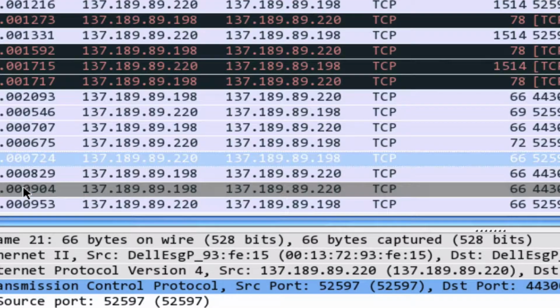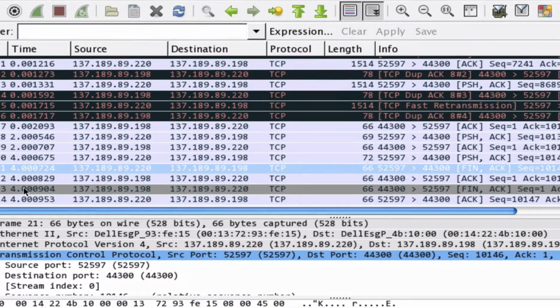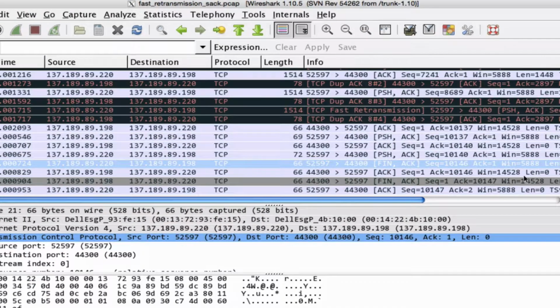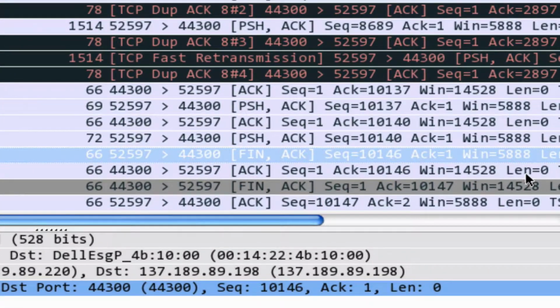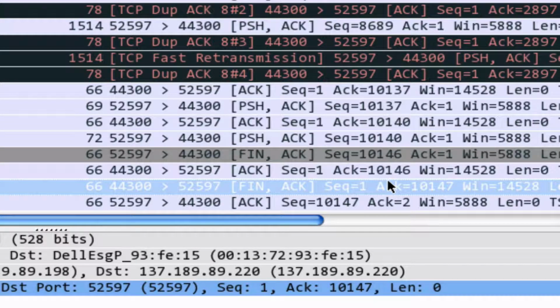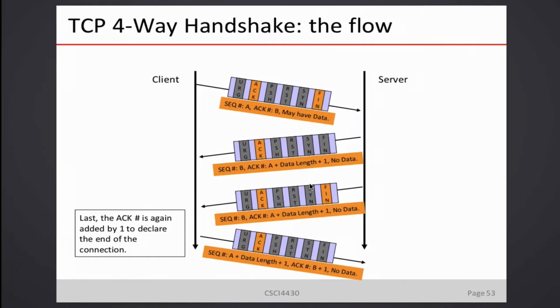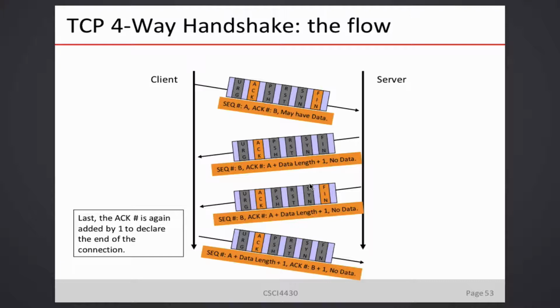Now let's take a look at the sequence number and the acknowledgement number, the first and second. My note says something wrong. Yeah, it will increase by one in order to tell that it is a little bit different here, and then add one more to indicate that this ACK is also special. So this is a four-way handshake. Any problem?